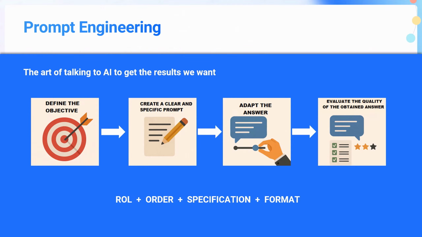After that, you need to evaluate the quality of the obtained answer. AI can give you any answer, but it doesn't mean that that answer is correct. It depends on you. You have to evaluate that answer and see if you can work on it, you can take it, or you can leave it.